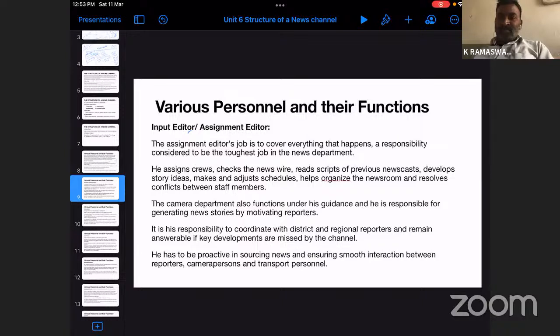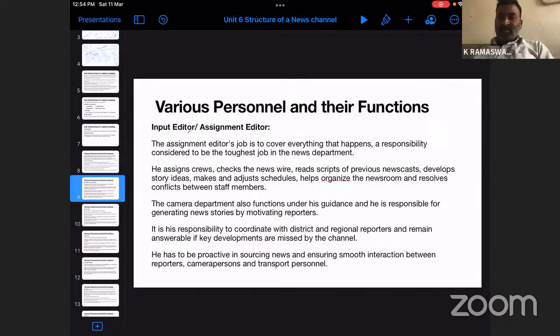So these RNCs guide the reporters on what type of stories they have to collect, and the topic or the agenda for the day is conveyed to the reporters, so that the reporters can work on that particular agenda. For example, today MLC Kavita went to the ED office for interrogation or investigation. That's the story. Based on that, the channel will decide the agenda. What are the implications? What are the people's responses from all over the state, in Telangana state?